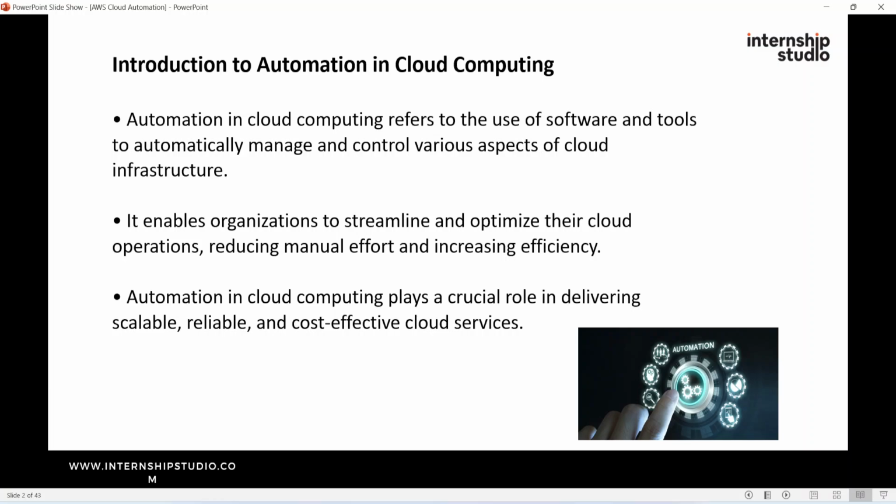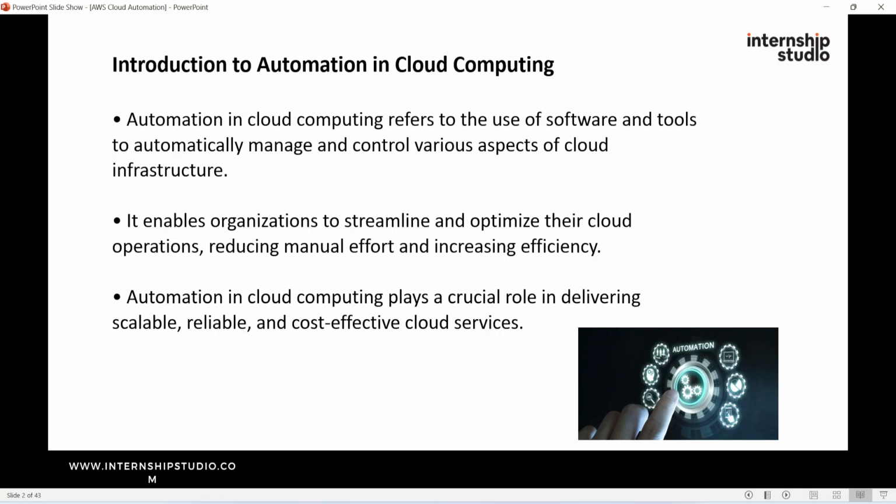This automation not only accelerates the pace of deployment but also ensures consistency, accuracy, and reliability across various components of the IT environment. As organizations grapple with the complexity of managing diverse and dynamic workloads, cloud automation becomes instrumental in taming the intricacies and ensuring seamless operations.